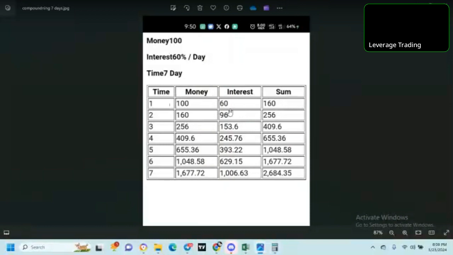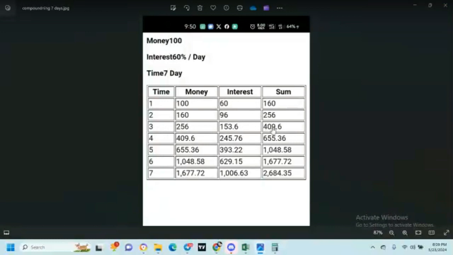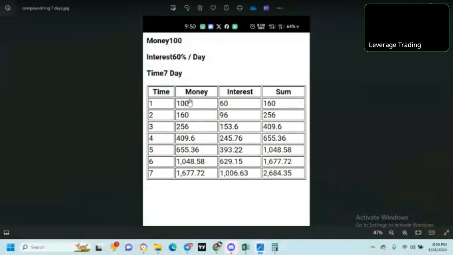You don't have to say you want to make 1000% in a day. But look at what compounding will do in 7 days. In 7 days, this is basically what that lady did, and she turned her $200 to $2,000, and she withdrew. So on each day you make 60%. You make 60%, which will be, if you start with 100, you make 160.